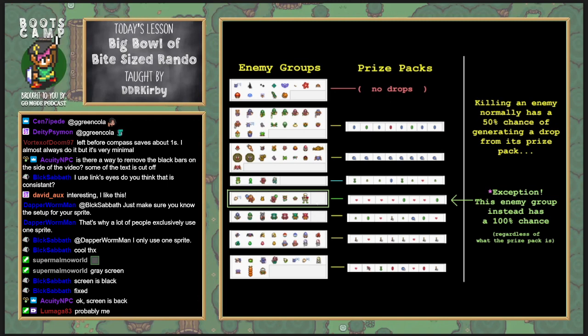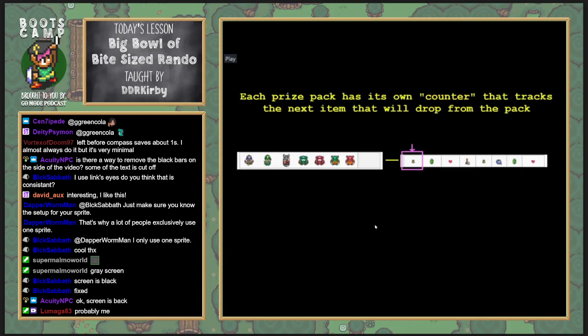So if you notice, for example, that whenever you kill any enemy in the Zora domain, or any of these Hinoxes, they always drop something, it's not a 50% chance. And it's also important to note that it's tied to the enemy group, not the prize pack. So whatever this prize pack is, it'll be 100% for these particular enemies. Right. Now, how the prize pack actually works.